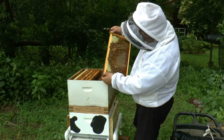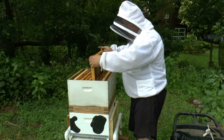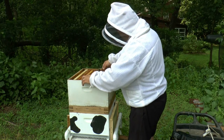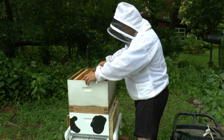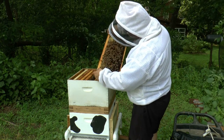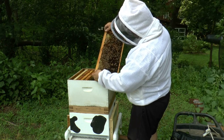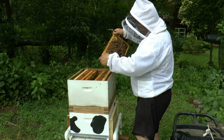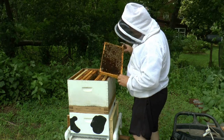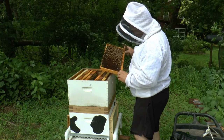Now, if you had brood and stuff from your other hives, you could split and take these queen cells and make yourself a number of queens. Number of hives, a number of splits, you'd be good to go. Here I have a little bit of brood that's been hatched out, and they're stacking nectar and pollen in them. And I still have some uncapped brood. And I have lots of uncapped brood here.